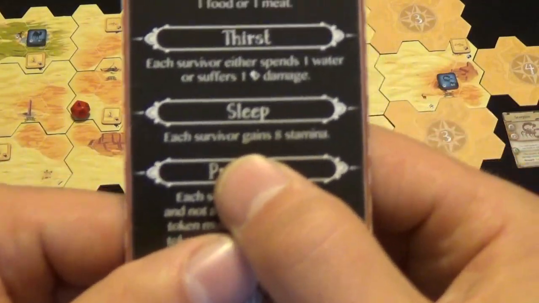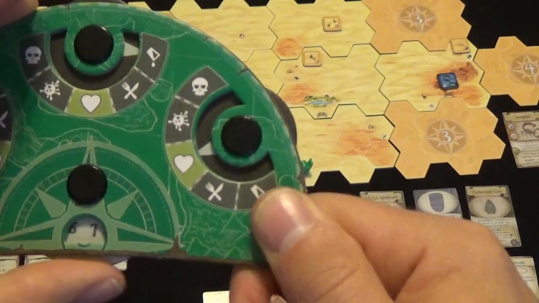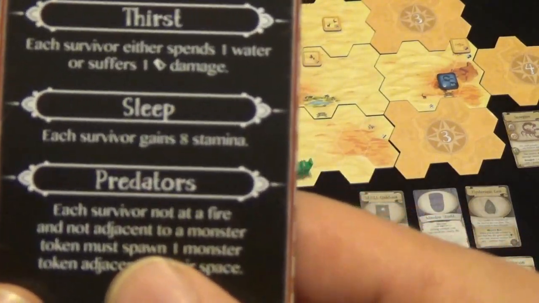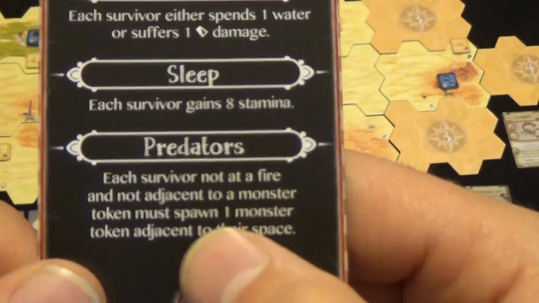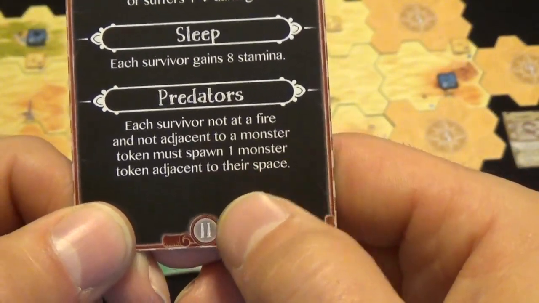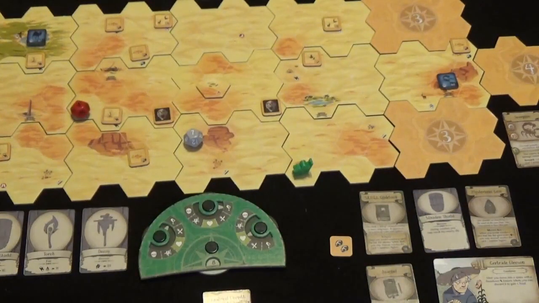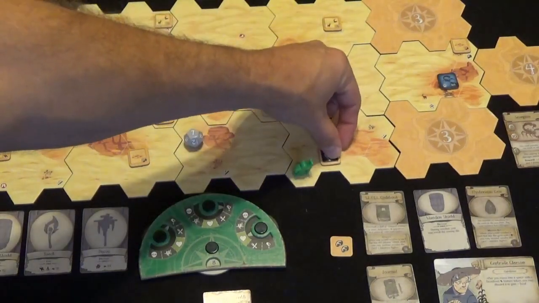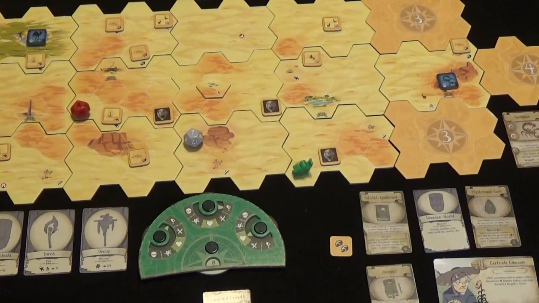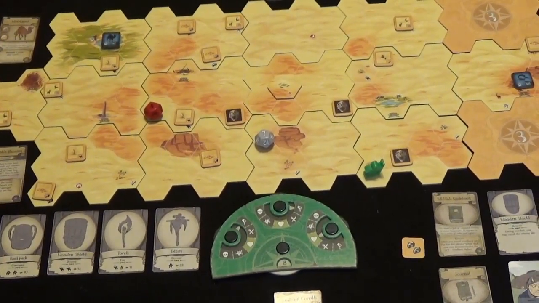All right, sleep. Each survivor gains 8 stamina. So let's go ahead and bump this on up to 8. We'll have a good day of travel tomorrow. Predators. Each survivor not at a fire and not adjacent to a monster, which is me, must spawn 1 monster adjacent to their space. Yeah, so that's the thing. The longer you go in this game, the more monsters get out on the board, and they're just traveling all over the place. All right, I'm going to go ahead and turn this just a bit so you can see where we're headed here. Right there.